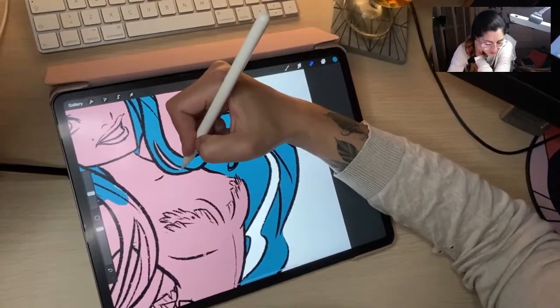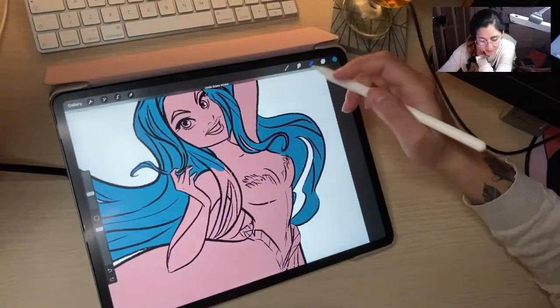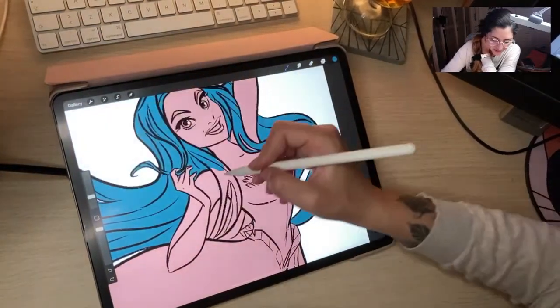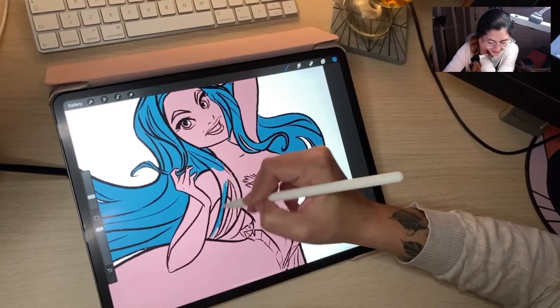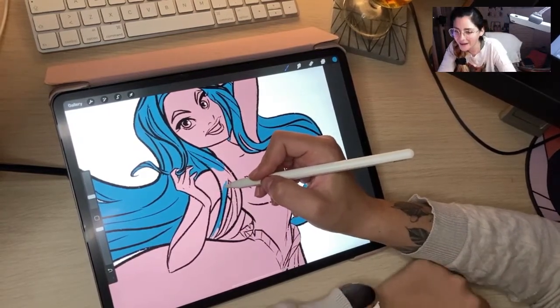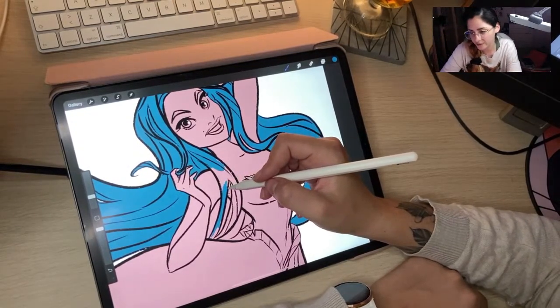Definitely I feel more comfortable probably with my iPad, but I've also done some of my best work with my Cintiq, I think. So it's a 50-50, I think. I'm undecided.